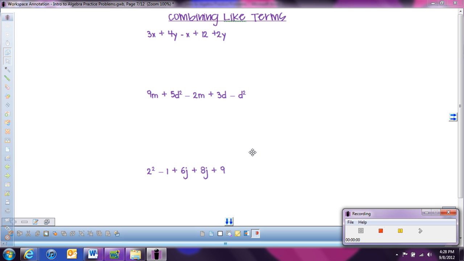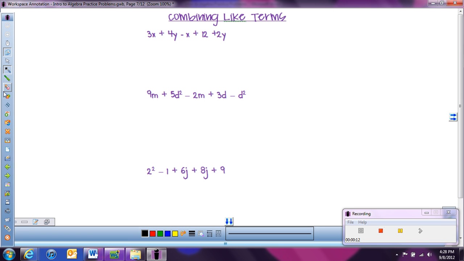Lesson, we looked at how to identify like terms. And so in this lesson, we're going to look at how to combine like terms. So we're going to take what we did in the last lesson and just add on another step. After we've identified the like terms, we're going to combine them together. So what we're going to do this time, instead of sorting them out into ovals, is just put shapes around those terms that are alike.